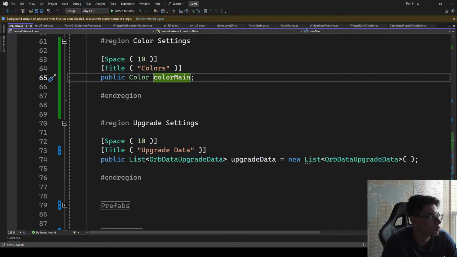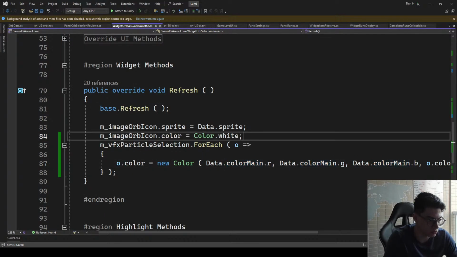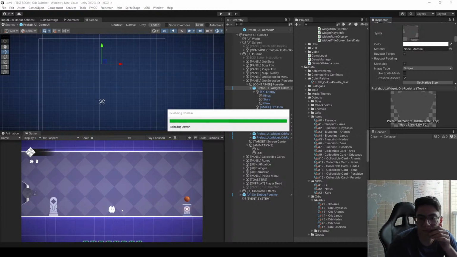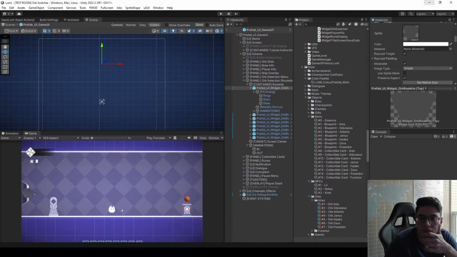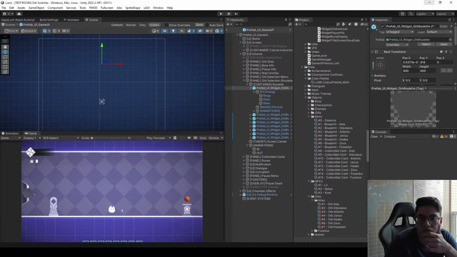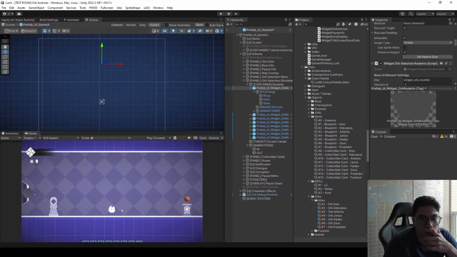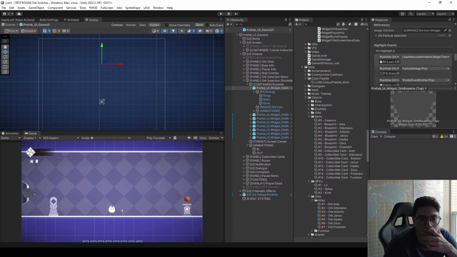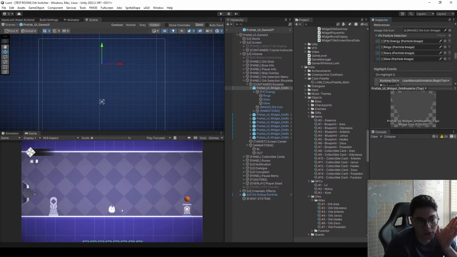Also, something that I noticed that we do not want to do that. Back to it. Okay, so we got all the particle systems in here.